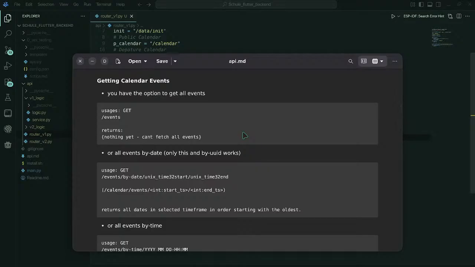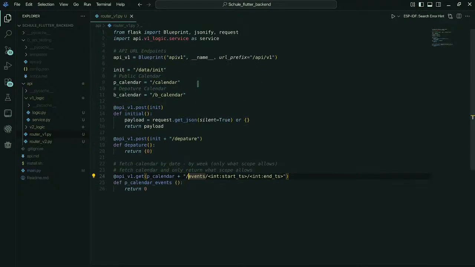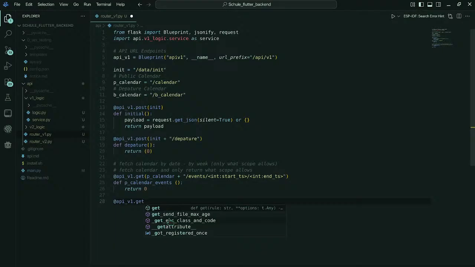Amazing. I mean, wait, I also have to update the API to someone. I have to send it to someone. Okay, so we got the calendar. Add API, the main calendar.